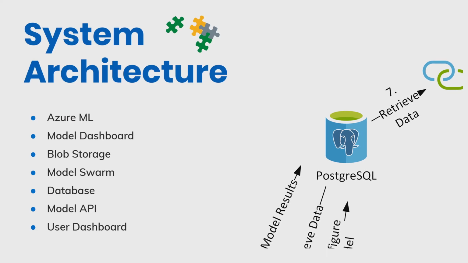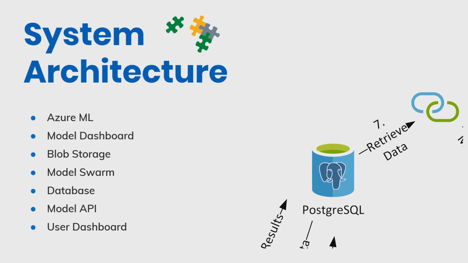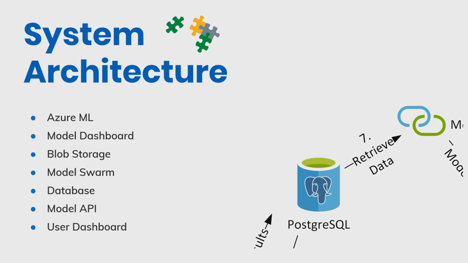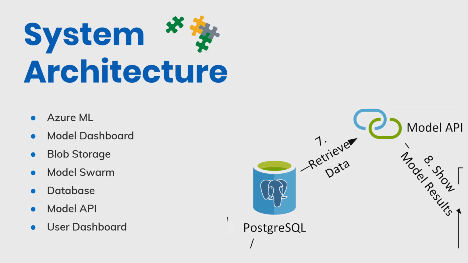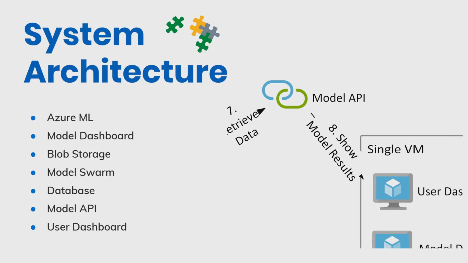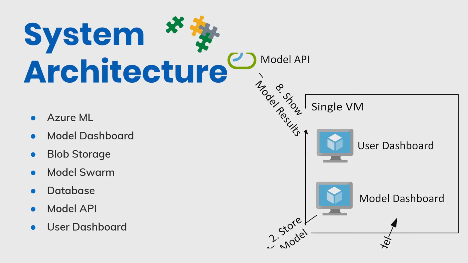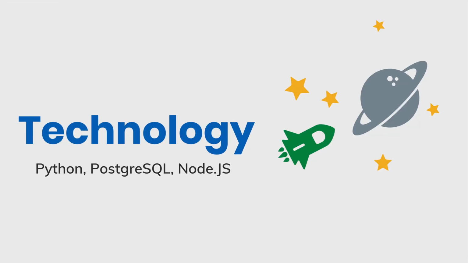These are stored on the Postgres database along with the historical information such as patient data or weather. Hospital infrastructure can access the model results via a RESTful API, which is also used to show this information in a user-friendly dashboard. The three main technologies we used were Python, Postgres and Node.js. Wu Hao is now going to cover our machine learning model.